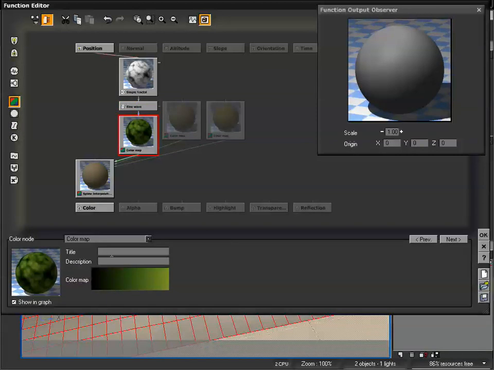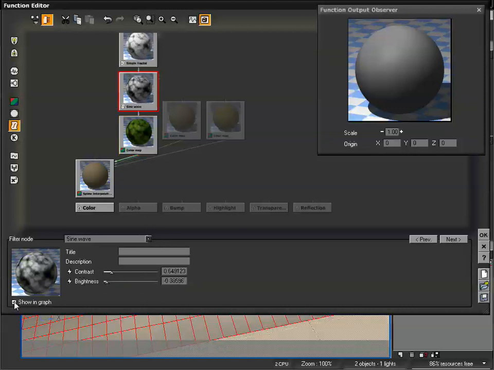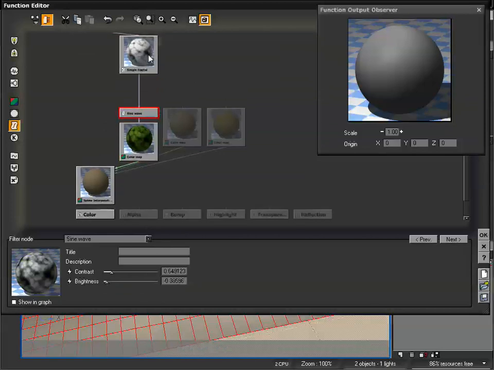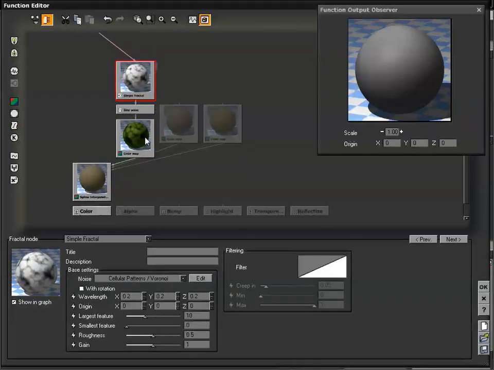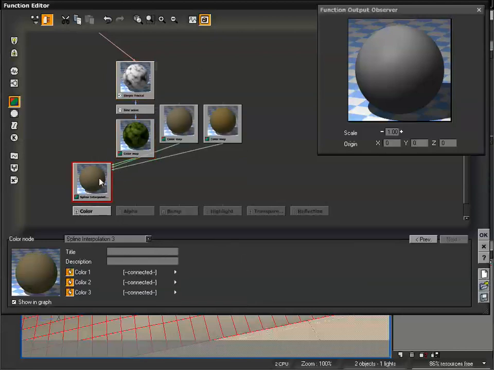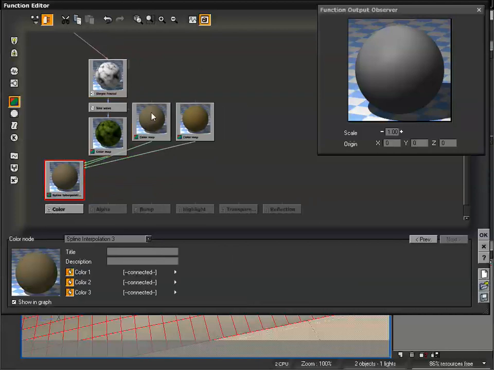And those settings look like they should be good, so we're going to stick with our sine wave, contrast of around 0.64, and our brightness of negative 0.38. And we could also select whether or not we'd like to show this in the graph so we can see that full filter. But I'm going to turn that off right now. And now we have our first color being created. Now, like I said, we're really not going to see anything just yet, so we need to work on the other ones.